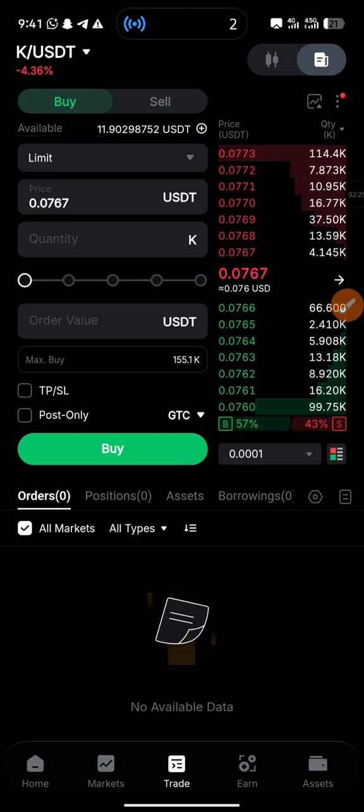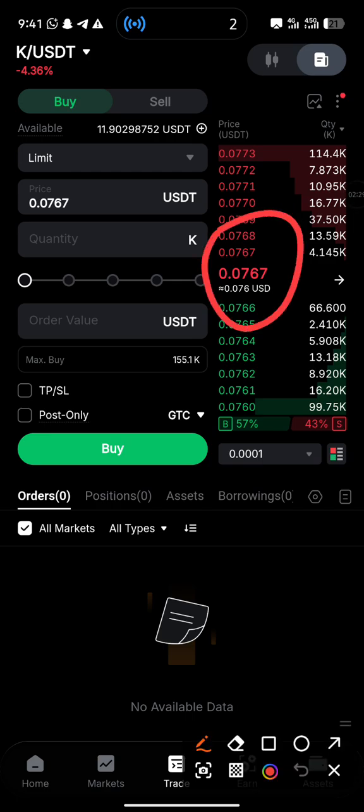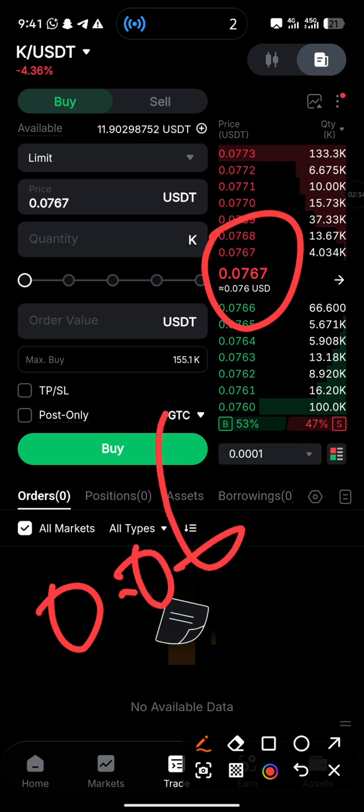Okay, you can now say, I want to get involved in this particular trade when the price is equal to 0.06, for example. Okay, for example, you choose something lesser than this, that this is where you want to join the trade.